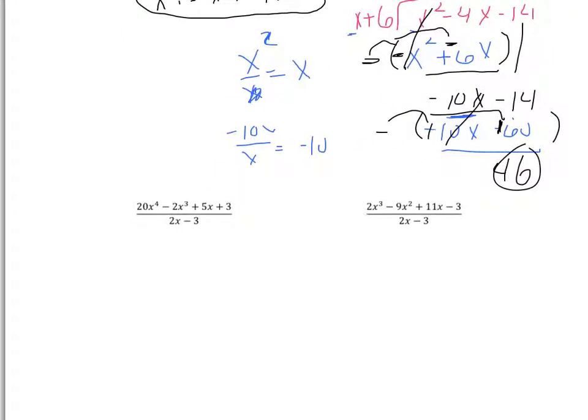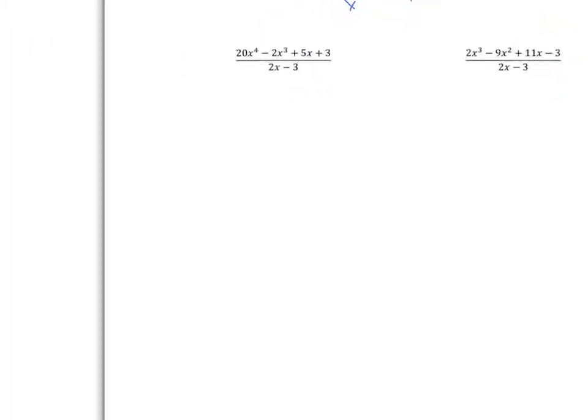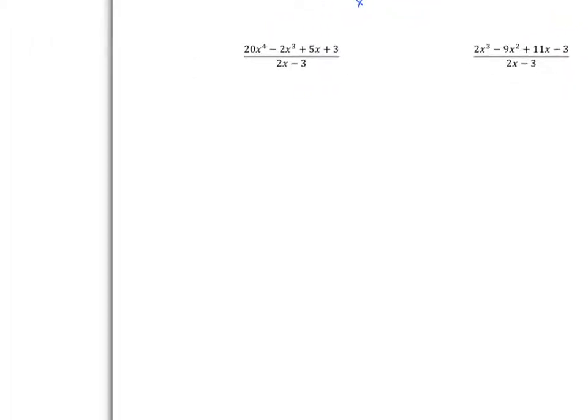Okay. So we got a couple more of these, and I know these are hard. Just be really careful and watch your bookkeeping and make sure you're doing everything really big, really plain. It really does help a lot with this. So we'll go ahead and take a look at this next one here.